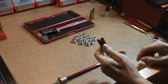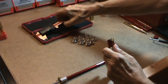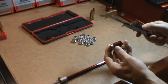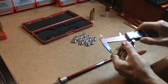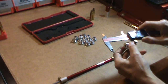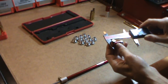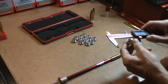Now, the next step is to put the body onto the dial caliper, or the digital caliper. When you're using the overall length gauge, in general I like to have the body on the traveling arm of the caliper. When you're using the headspace gauge or the other gauges, you can put the body on the stationary arm. But for the overall length gauge, it's much easier to do it on the traveling arm.